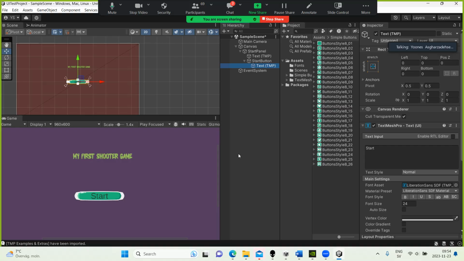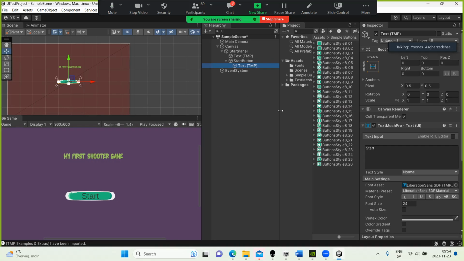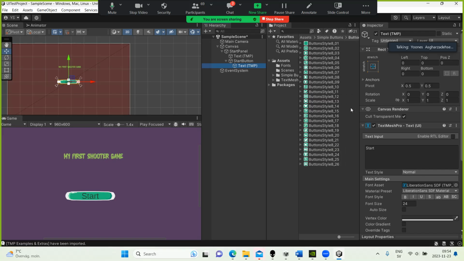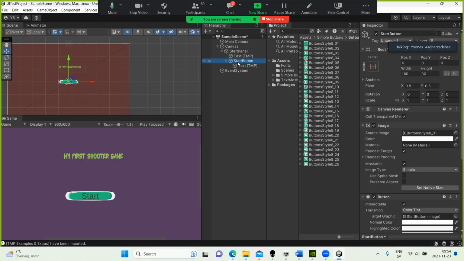For interaction, if you want to have interaction for the objects that you put in your UI, for some items it is already available. For example, for this button, because we know that a button is something that we can click or do other interactions with.